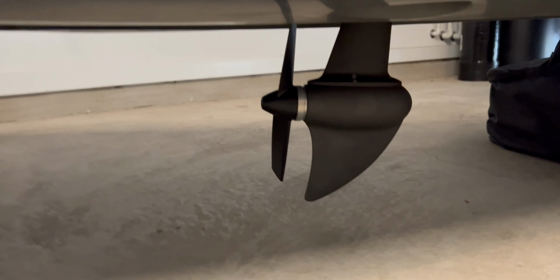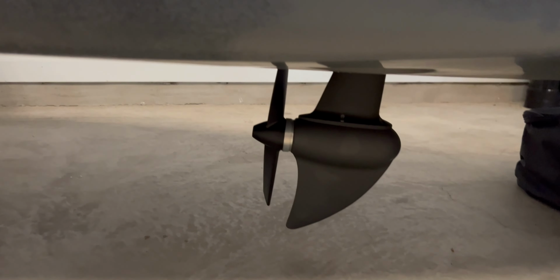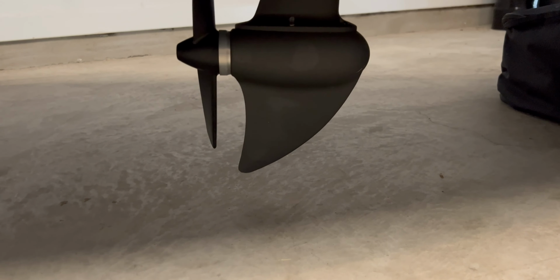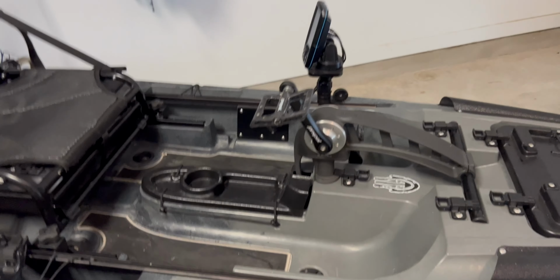So it does stick down pretty far. That's what I was saying, if you're fishing super shallow, just beware of that. But I haven't had any issues. It's a super strong metal protector, so I haven't had any issues.